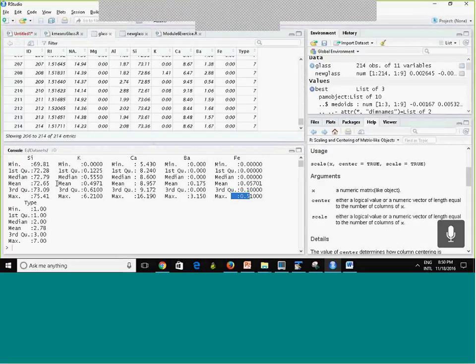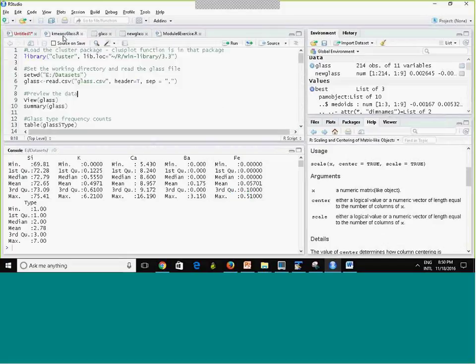Are we required to use the R packages? Well, for the homework assignment, you need to load the first one. Yes, you do need to load the cluster package, because you won't be able to do the cluster plot if you don't load it. So this one is compulsory. The other one is up to you if you want to use it in an assignment.